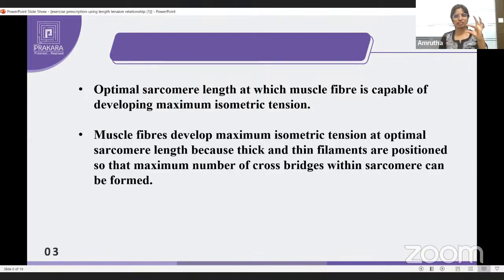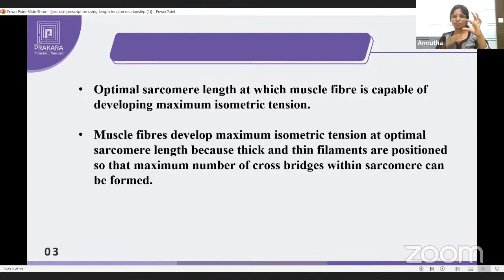Now, if the muscle is relaxing, my muscle is tending to relax now, and the length increases slightly. Whenever the length is increasing slightly, the overpopulated area is getting reduced. There are a few free actin sites and a few myosin heads which are free, not connected. So when this is happening, there is 100% possibility that the length will again reduce, and 100% possibility that the tension will again increase a bit, but again fall down.